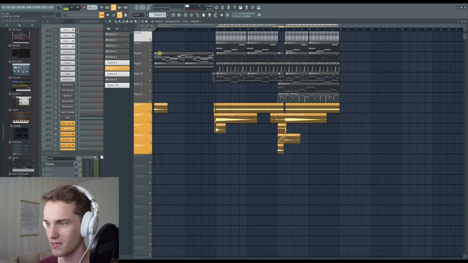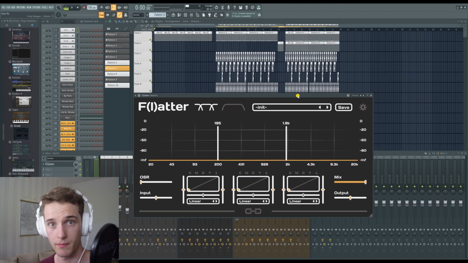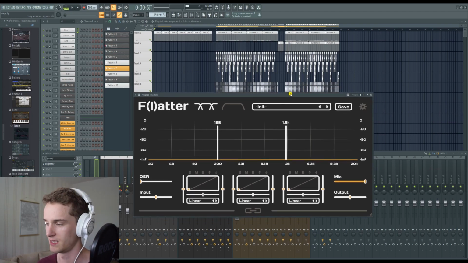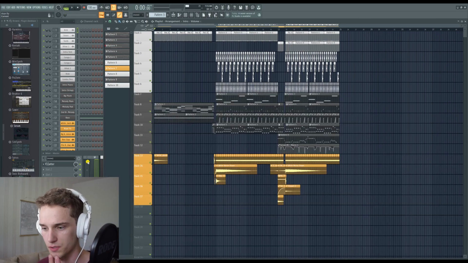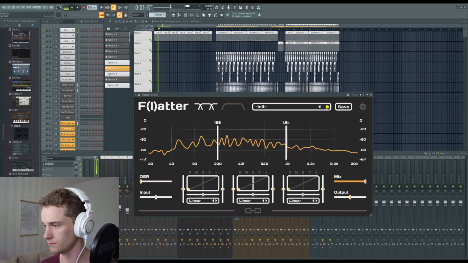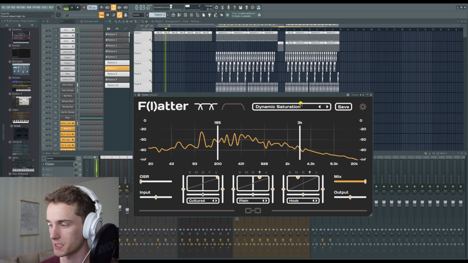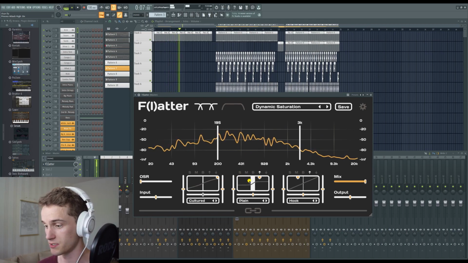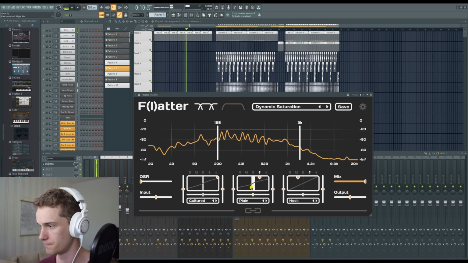This is only a piano and some strings, so they might not be the best instruments to display the sounds because they are quite quiet and there's no dynamic range really. But I will still play the track from the beginning. So let's see what we can do. And now you can also see the spectrum analyzer working here and the animations in the distortion functions.